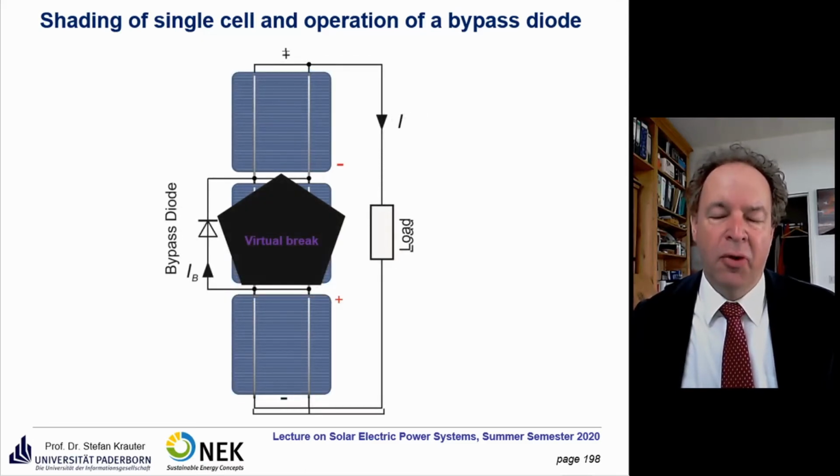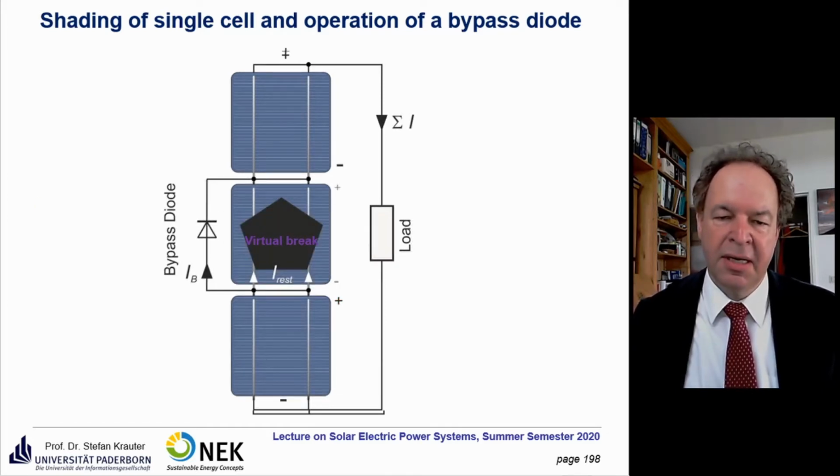How can we overcome this? This is via a bypass diode. This is a diode that is without function under normal conditions. So if this cell is fully illuminated, there's plus minus at this bypass diode, which means it's in blocking condition. It has no effect at all. And now if we have this reverse voltage, minus plus, it's in conducting condition, and the current is diverted around the shaded cell, and we still have a considerable current going through the whole system.